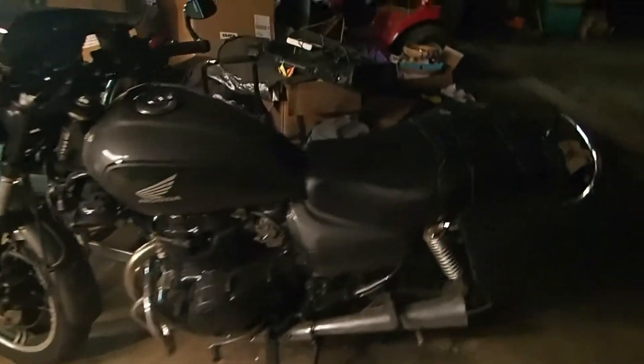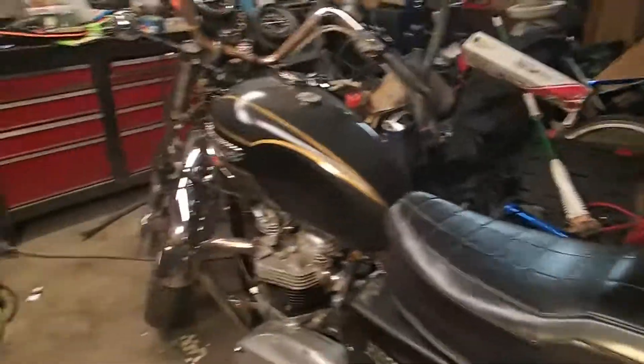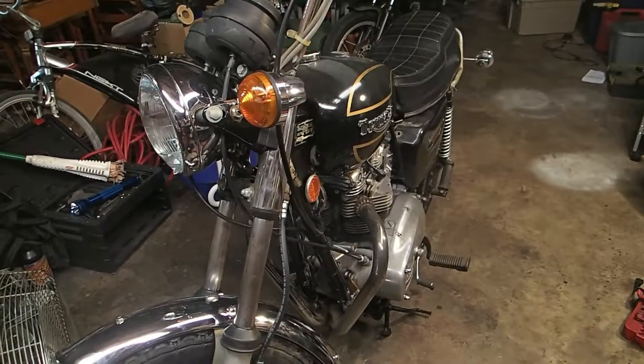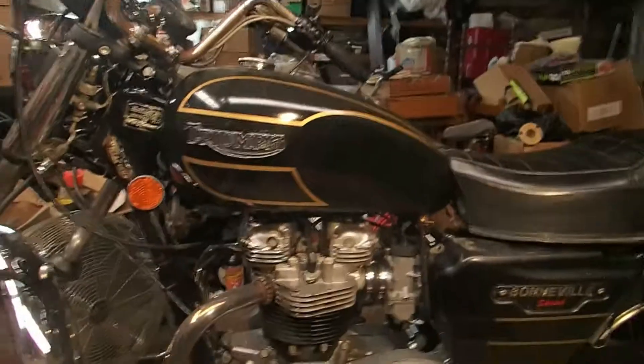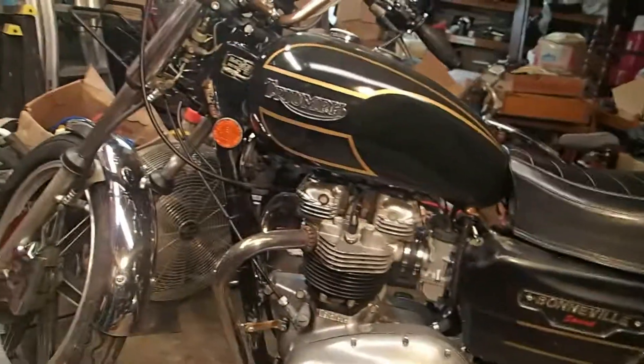I've still got the old Honda and she's running good. Anyway, this is crazy — I just can't believe I even have this bike in my garage, I love this thing. I'm hoping to get this thing going before the weekend — it's just a little more tinkering with the carbs is all I've got to do. I've rambled on long enough — I'll catch you on the next one, hopefully telling you the carb issue is sorted out and you'll be seeing a test drive. Tune in later, bye!